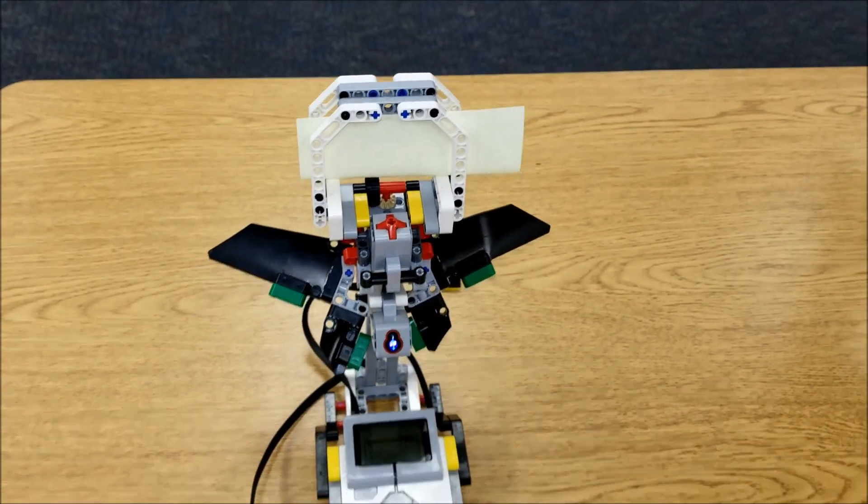All right, guys, so there you have it. Thanks again, Bryson and Rivers, for the LEGO Mindstorms EV3. We call it the Venus Fly Trap; they call it Flower. But yeah, this is a really neat build. You know what — I need to buy myself a real Venus Fly Trap. I just love watching videos of flies landing in there and getting eaten. That's good stuff — that's must-see TV.